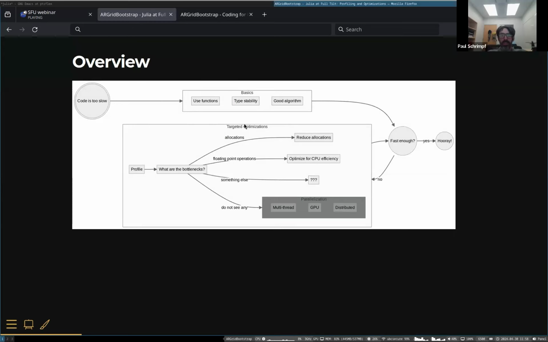So just to reiterate, following the basic advice of type stability and using functions is probably always a good idea. Profiling, finding bottlenecks, and then fixing them by thinking about reducing allocations, and maybe switching to static types is usually worth your time and worthwhile.